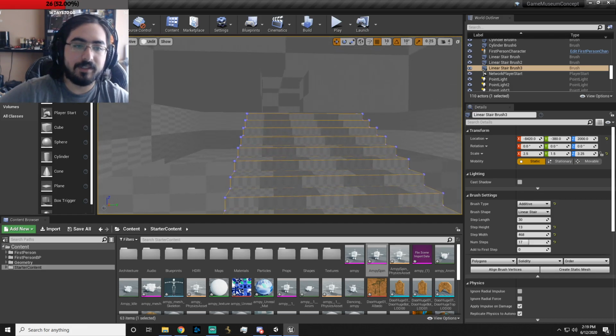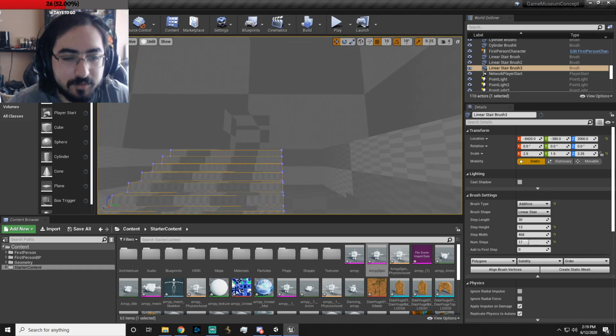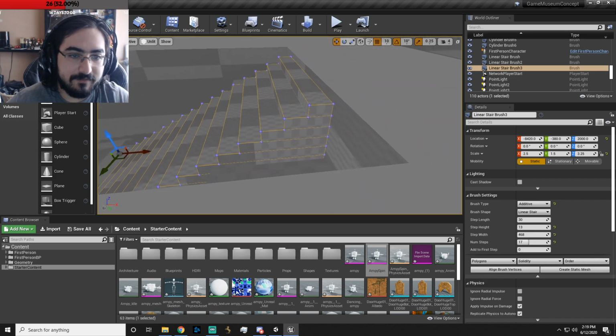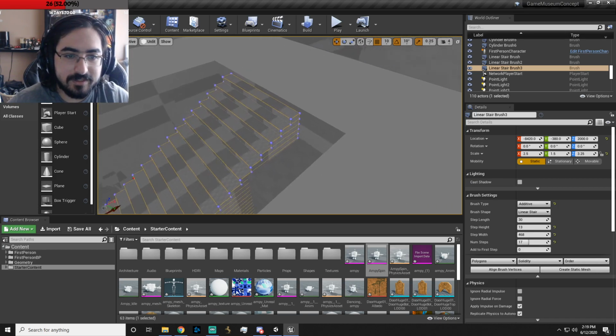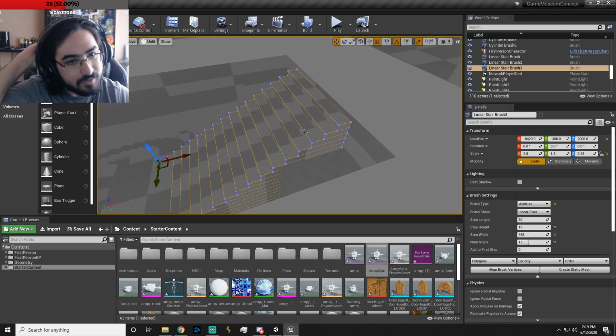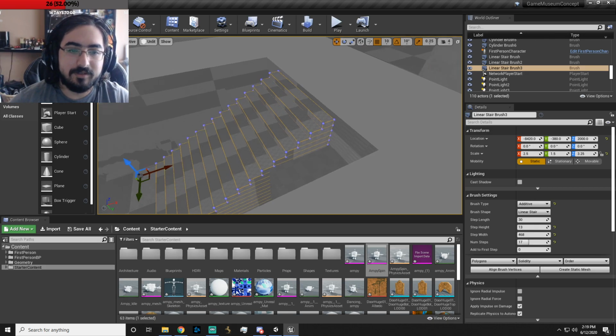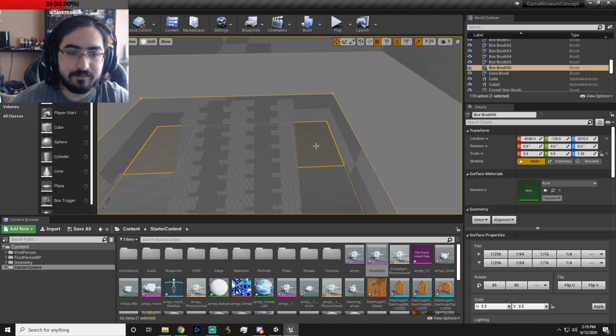Perfect. Okay, and then I guess what we'll do is I could fill in the spaces next to the staircase, I guess. Do I want to do that though? Maybe. Yeah, I think we'll fill it in.